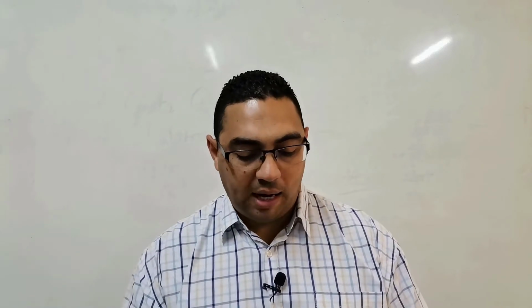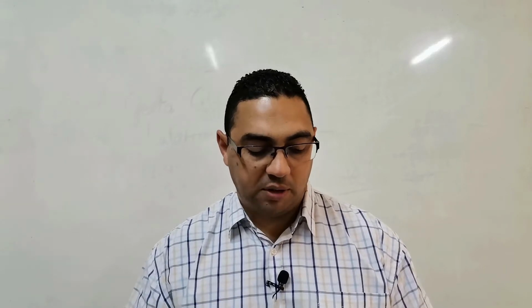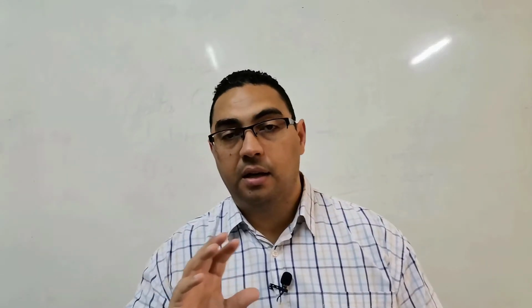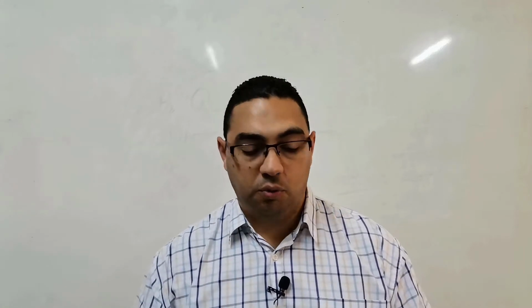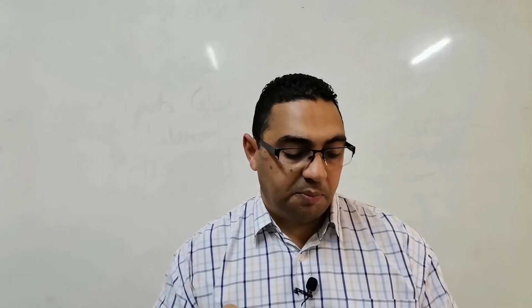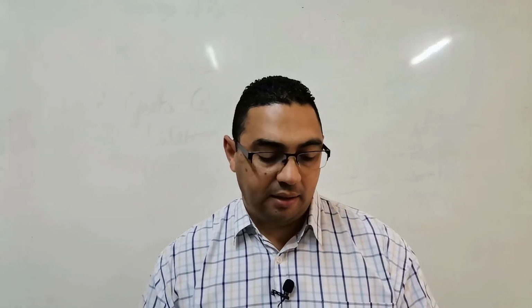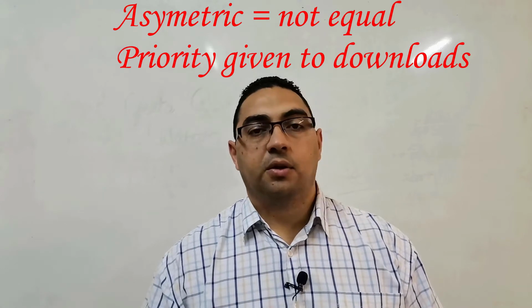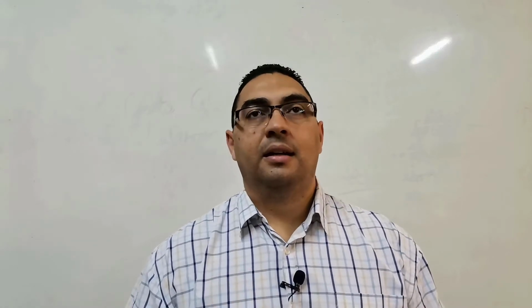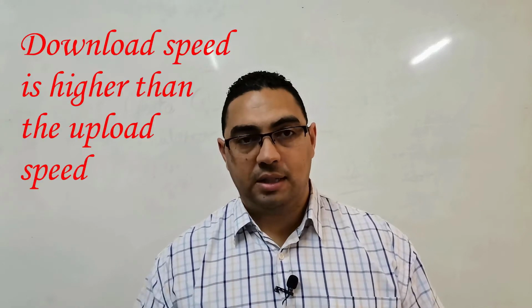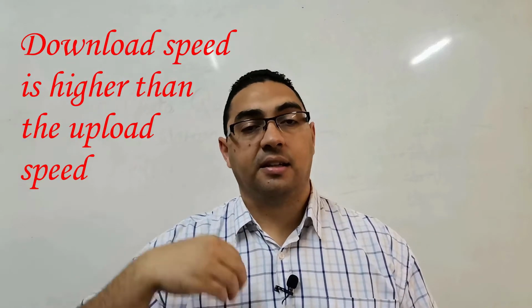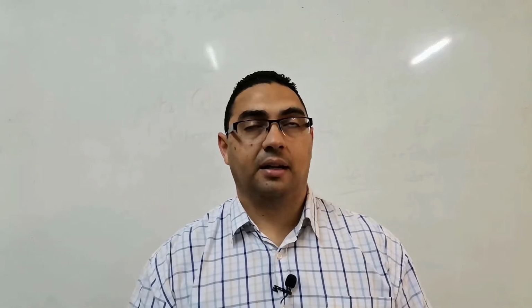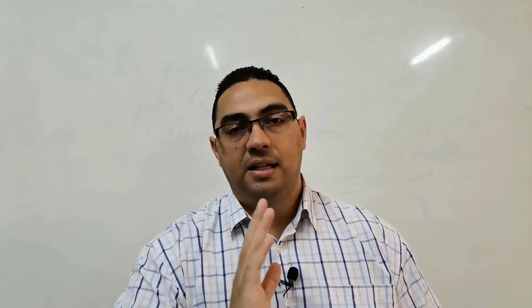Next one, give 1 reason why upload speeds are normally slower than download speeds. Okay, now they wanted one of the following 2 answers. Number 1, most high-speed internet connections are asymmetric, okay? Or internet providers give priority to downloading. So what you'll find with any internet connection is that the download speed is usually faster than the upload speed. Now, when they talk about asymmetric, let me put it to you this way. Symmetrical means things are the same. So if I say my body is symmetrical, it means my left side is equal to my right side.